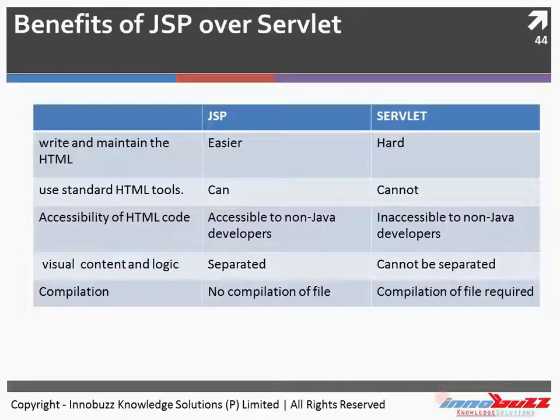And next we have compilation. There is no need to compile your JSP file. It will be taken care of by the JSP engine and servlet engine from the web browser. So you need not have any compiler or class path set to compile this JSP file. It's all done. And servlet, yes, it's a Java file, so you have to compile it explicitly. So these are a few benefits over servlets.